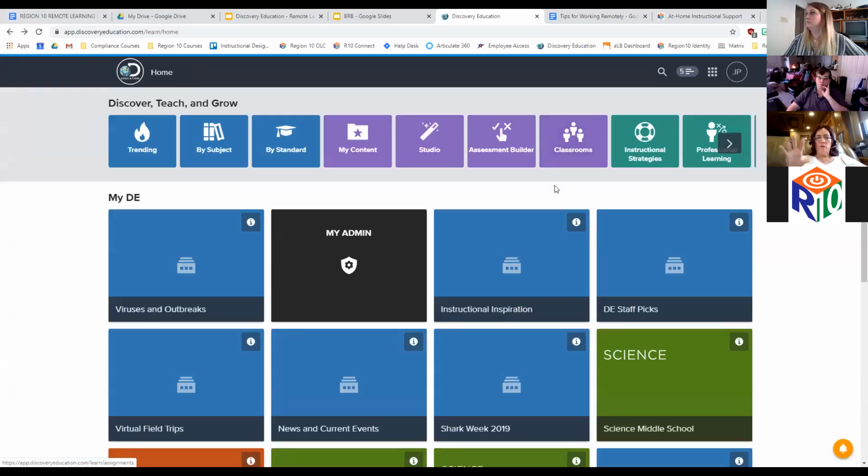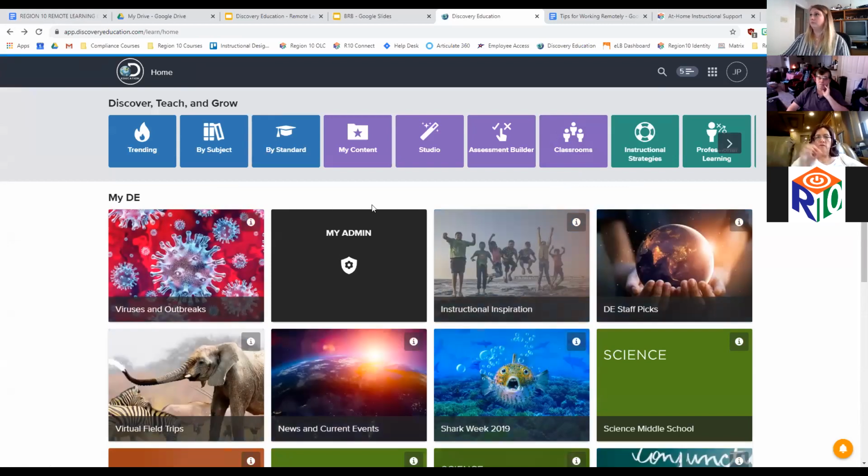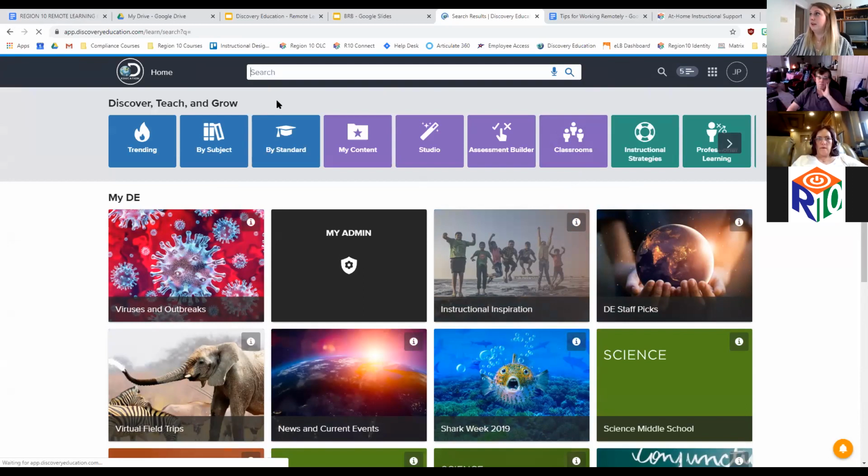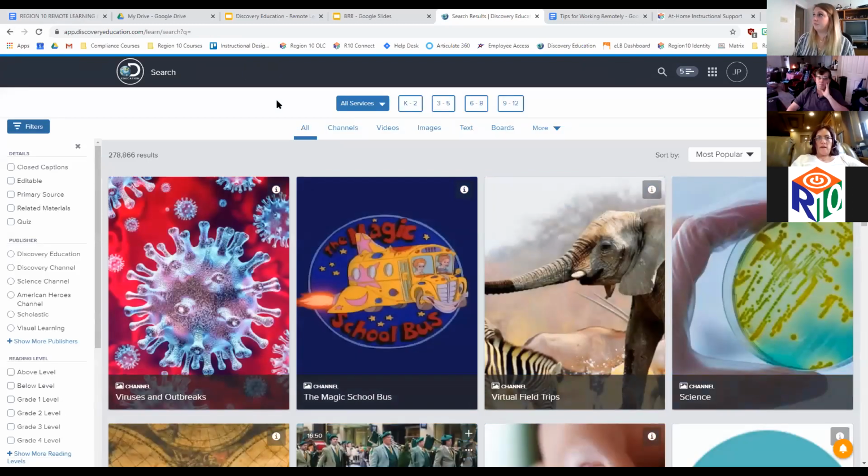She mentioned briefly doing the search for nothing. Juliana, can you do that again on your screen? Yes. So they can see that? You just hit this little search bar over here, put your cursor in it, and just hit enter without typing anything in. And she showed you on the left different things that are available.